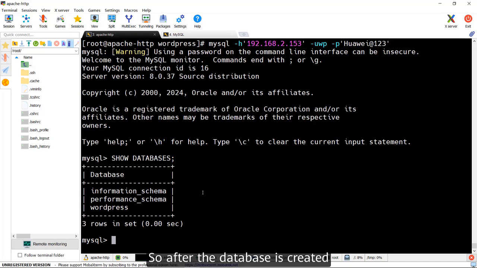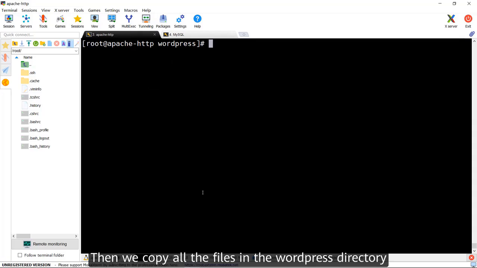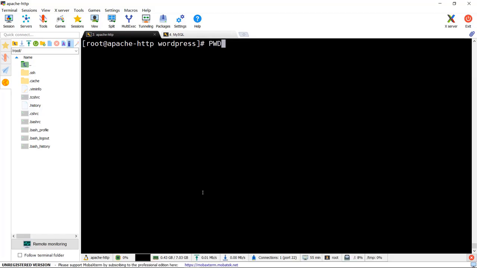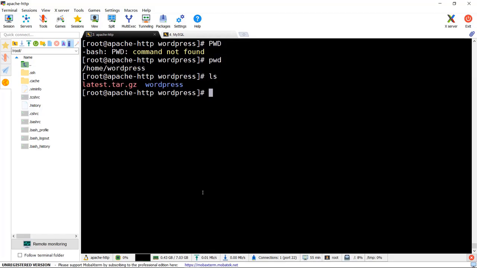So after the database is created and the special user is also created, now we go to install WordPress. Exit first. Then we copy all the files in the WordPress directory to the home directory of HTTPD.